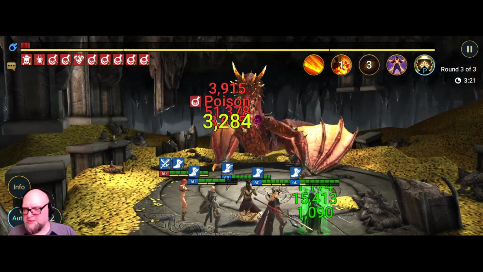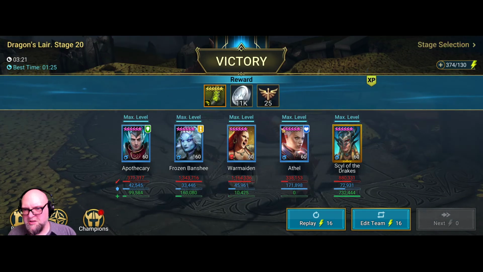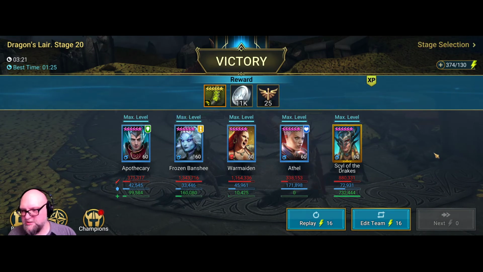We're going to finish this up. It's going to be about a 3.5 minute run. Really not that bad, all things considered, for an all-rare team. One of them has 0 masteries, and Scyl of Drakes isn't booked out at all.